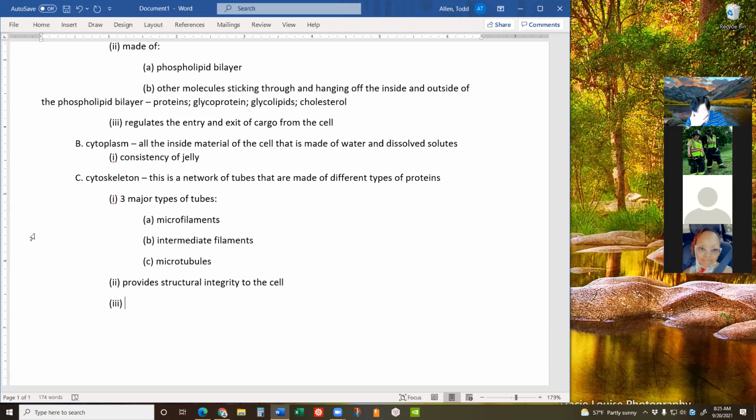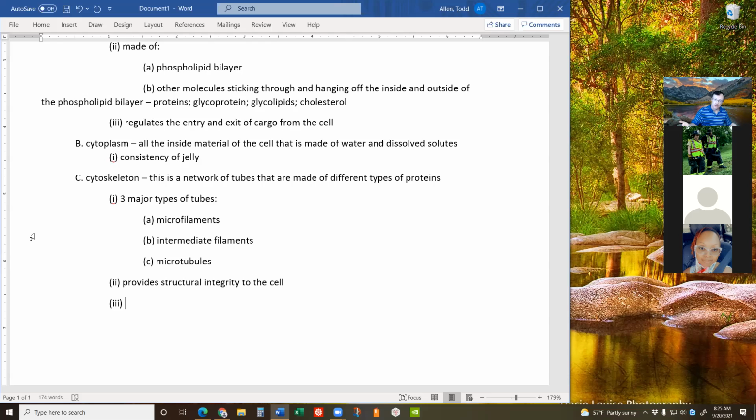And secondly, this might seem strange to you, but the cytoskeleton has a network of tubes which span the entire internal dimension of the cell, from one internal edge of the plasma membrane to the other internal edge, right? Like if between my hands I had a ball, and that ball was representative of a cell, if I had a tube that ran between the top of the ball and the bottom of the ball, the whole length, that could be a microfilament. It could be a microtubule. It could be an intermediate filament.